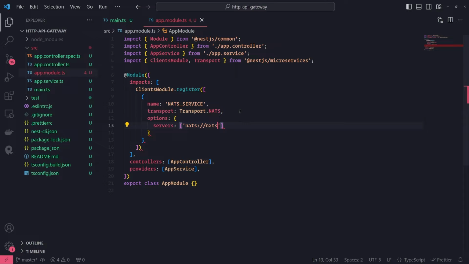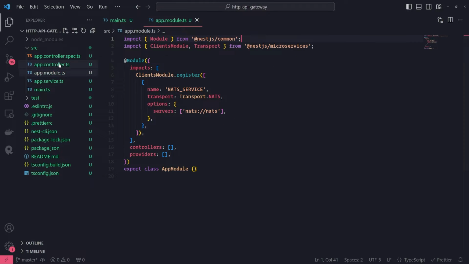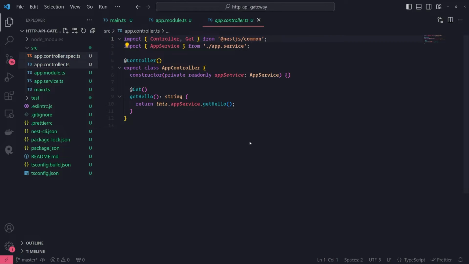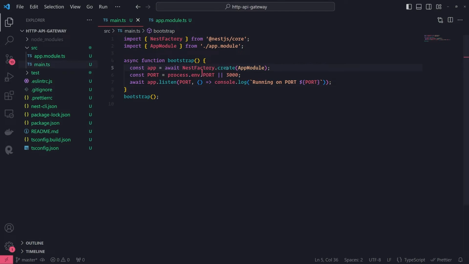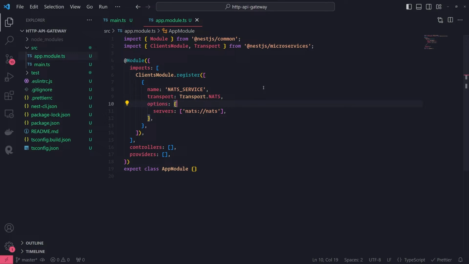Okay, so for example, if I was running it locally on my actual Windows computer, I would use localhost. We don't need to specify a port, because by default, the port is going to be 4222, and we're just going to use that port. But if you did have a custom port configured, you will need to specify this right over here. I'm not going to do that because we're going to use the default port, which is 4222. So we're done with this, and all we're going to do next is delete the generated controller and service file that Nest.js created. You don't have to do this. I'm just going to do it myself because we're not going to be using it at all. So let me delete the service file, and let's see. Okay, so for now, we're done with this root project.